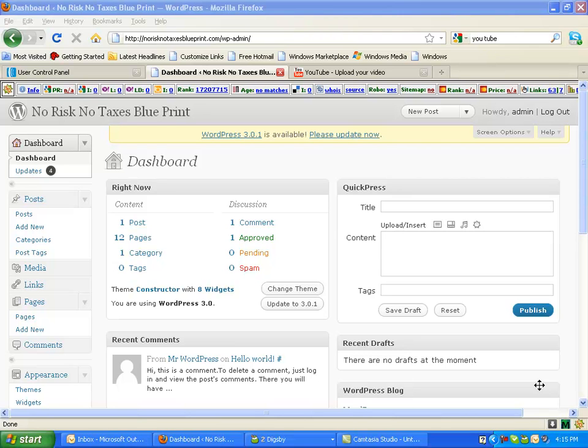And in this one, I'm going to show you how to use the blog section on your WordPress site to perform a couple of different functions. The first is what we call SEO, which stands for search engine optimization. And what that does is it gets your site ranked in Google so that people can find you when they do searches through Google.